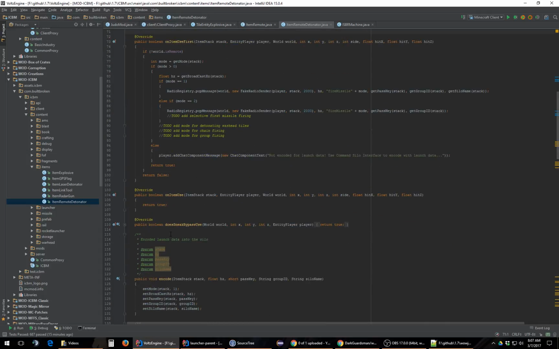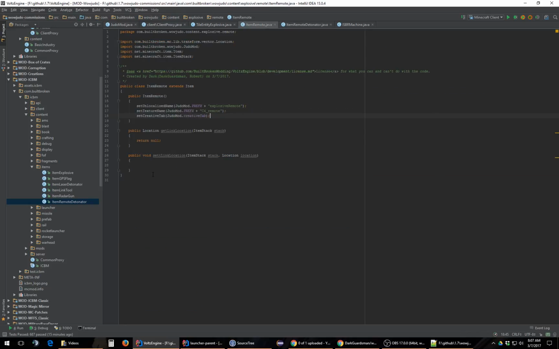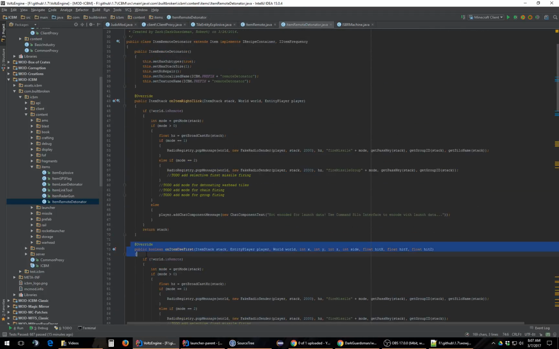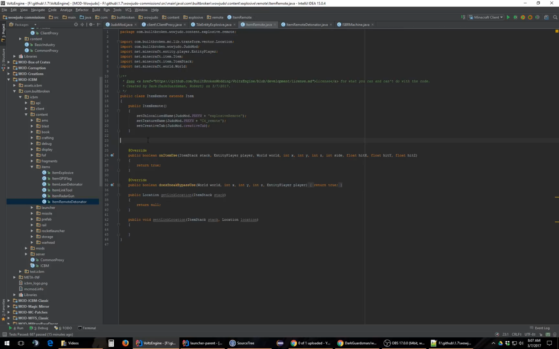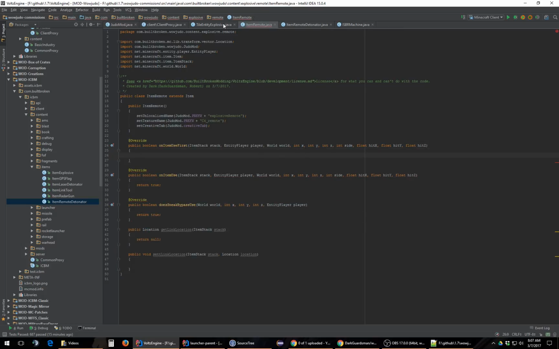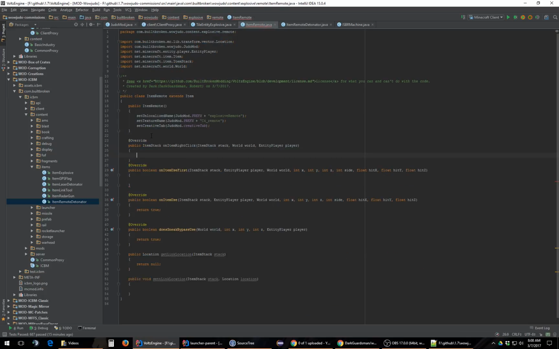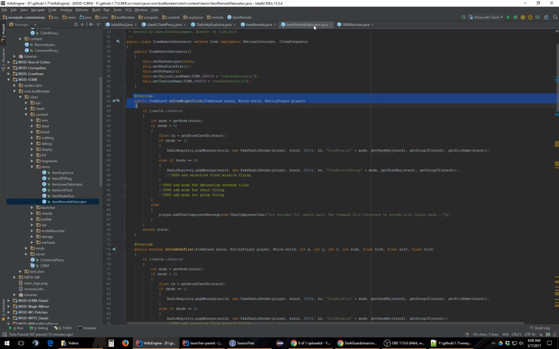So these are the 2 methods we want to use. Actually, we want to copy quite a few of these. So we want to grab this method. Another reason why I'm also grabbing these from here is I've already fixed the naming convention on here. If you actually go find the super methods for these, it'll be like stack1 player, and then it'll be like param 1, 2, 3, 4, 5, 6. You won't understand any of this. I'll actually show that here in a second just to clarify. And we want to return stack here, and then we want to return true. So we'll put all those in there.